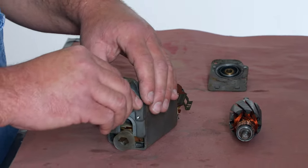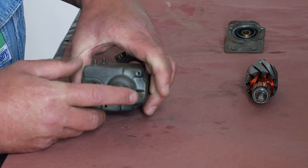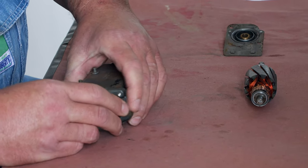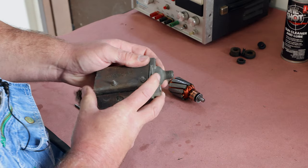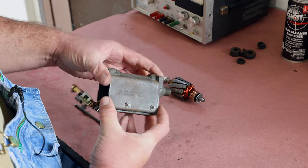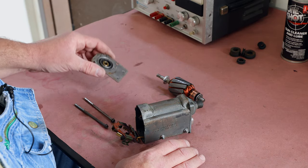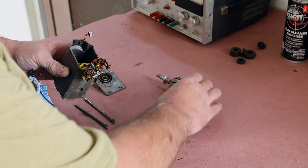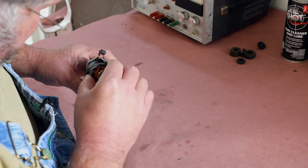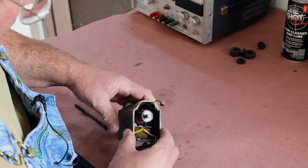To put this together, we'll slide this over the connector, just like that. Everything has been taken apart, cleaned, got all the rust off the housing. The bearings have been lubricated already with a light oil. Just to show you how it all fits — and we drop the armature in.